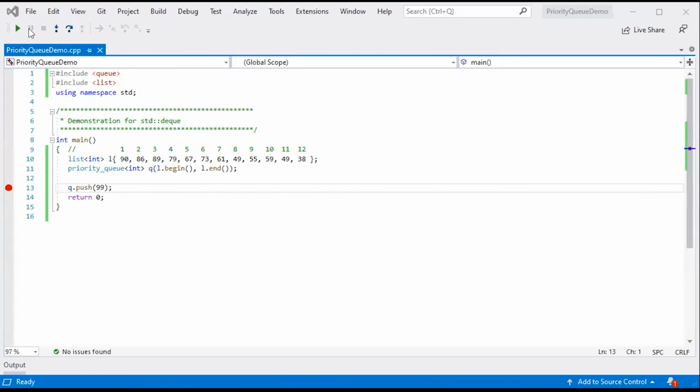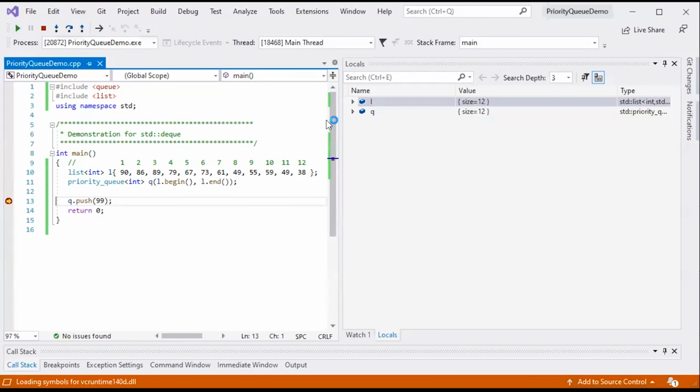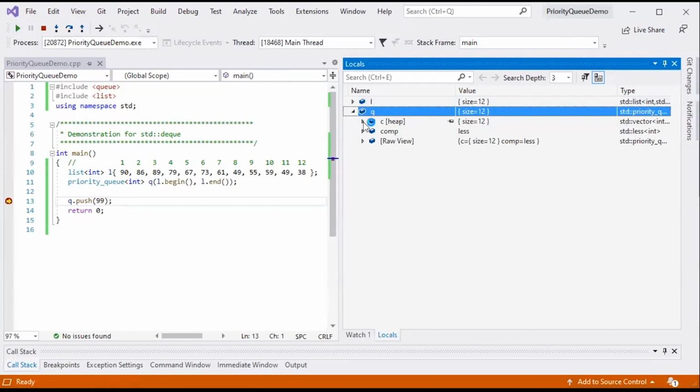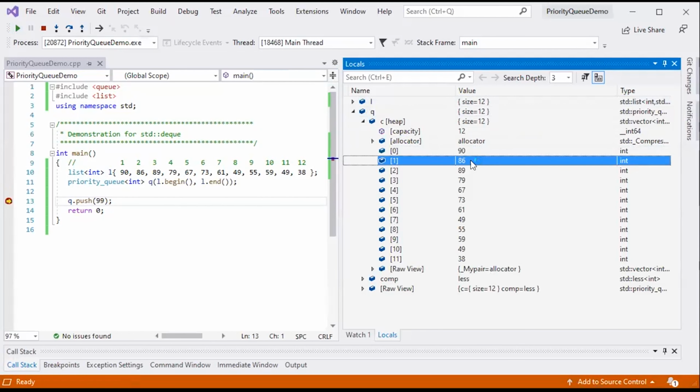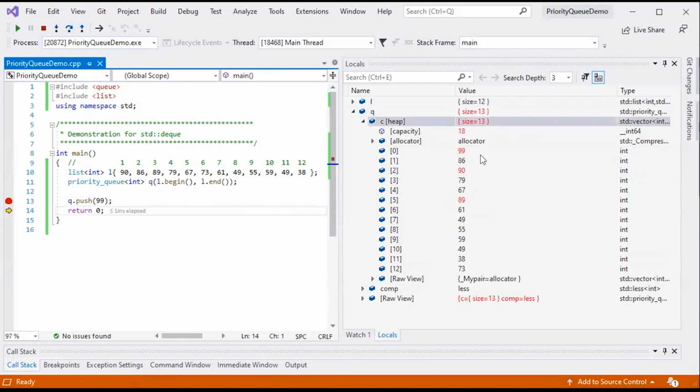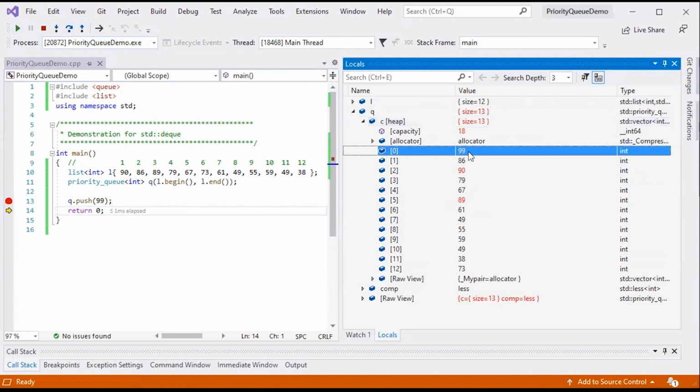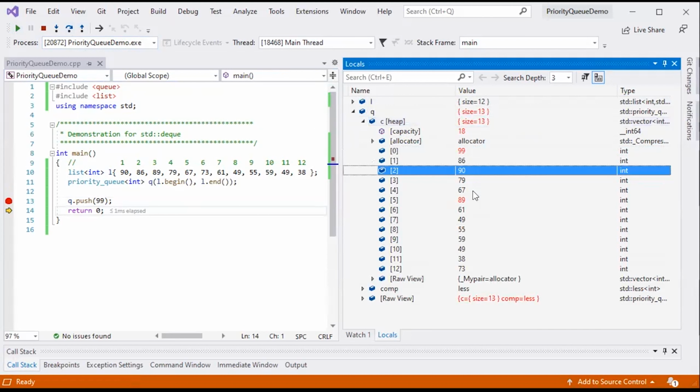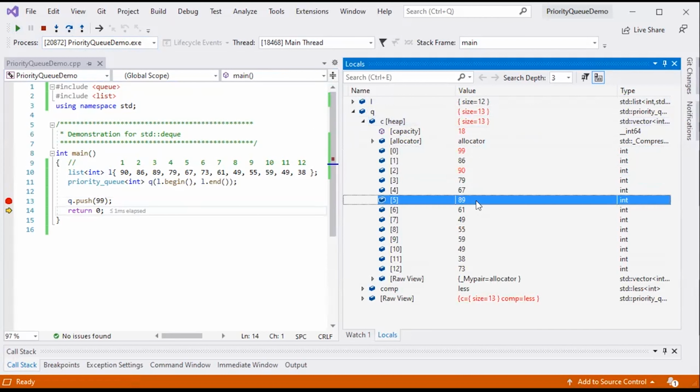Okay, let's take that code, copy paste it into the debugger. Now I'm going to set the breakpoint just before I push 99. And when I take a look at the heap, we're going to notice that the values in the heap are the same as they were in the list beforehand, because I was very careful about the order I put them in. But now when I step over push 99, notice how 99 is at the top, and now slot number 2 is 90, and so on. Now, these values are in exactly the same order we did them when we did them by hand.